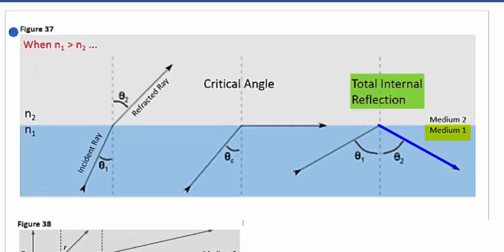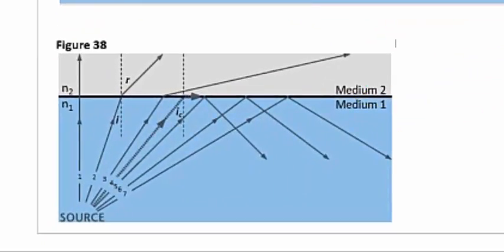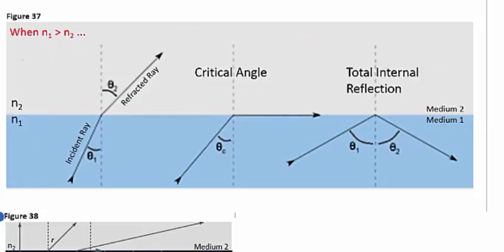Let's solidify our point with figure 38 once again. Now, for angles of incidence beyond the critical angle, such as light ray 5, 6, or 7, there's no refracted ray, and all the light is reflected at the boundary surface. Let's sum up the conditions needed for total internal reflection and the critical angle. Take note, as this is important.